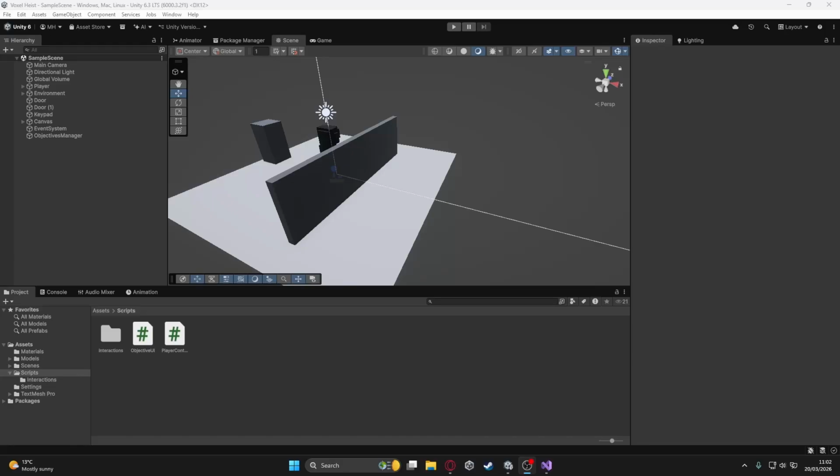Hello, welcome back to another episode of Voxel Heist, a Unity tutorial series where hopefully by the end we'll have a fully fledged game. This episode, titled UI Menus, Main Menu and Pause Menu, will be looking at setting up a working menu, along with a functional pause menu, being able to control the game state.